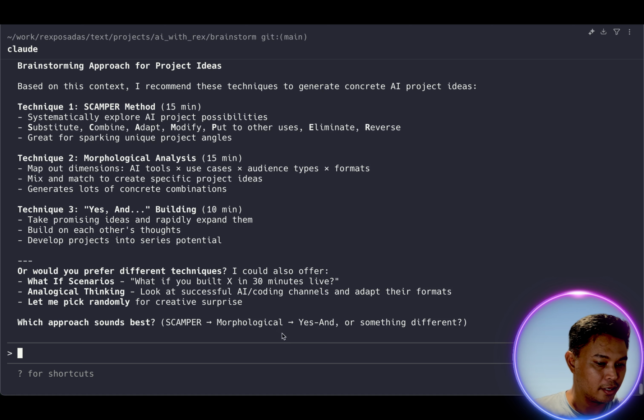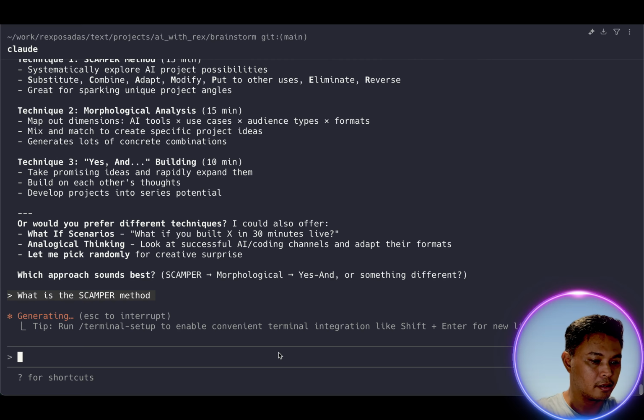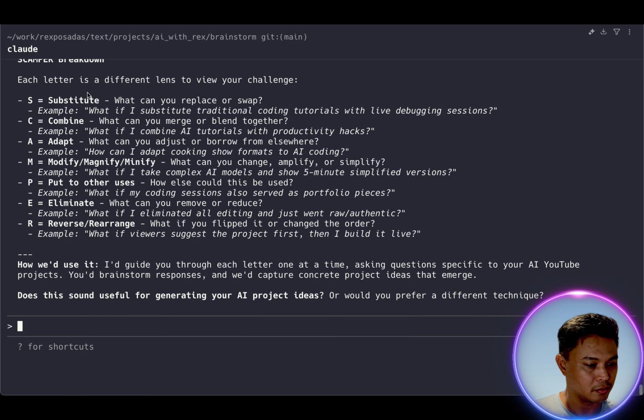Systematically explore. See, this is good. I know that a lot of people may know the SCAMPER method, but I don't know what it is. All right, it says it here, but what does it mean? Substitute, combine, adapt, modify. Yeah, it's right here, but I don't know how that works.